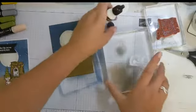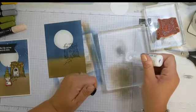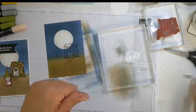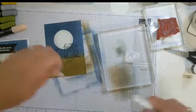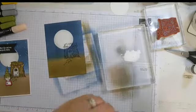So I have here a large block. This is one of our large acrylic blocks, and I'm just going to add a few little dobs of the ink. So it's really gloopy, so you can't really do much with it. But then I've got here a spritzer. I'm just going to spritz, and you'll see that the colour starts to really run.